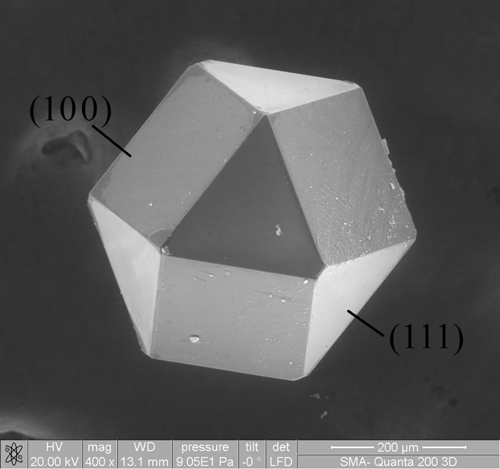Nanostructure deals with objects and structures that are in the 1–100 nm range. In many materials, atoms or molecules agglomerate together to form objects at the nanoscale. This causes many interesting electrical, magnetic, optical, and mechanical properties.